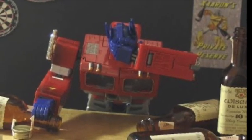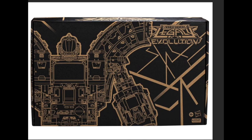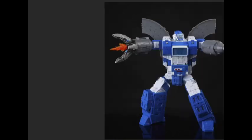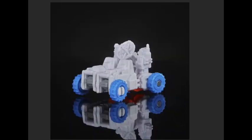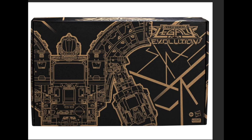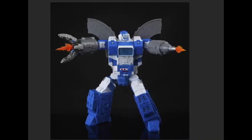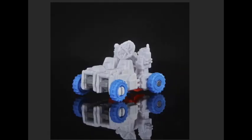I know a lot of people who missed out on that Siege Omega Supreme. I kept thinking to myself, when is Hasbro going to re-release it or do a recolor? They did a brief re-release and raised the price — it was around $129 originally, then raised to around $179. People still kind of missed out because it was a limited amount, you couldn't find it, or scalpers scooped it up.